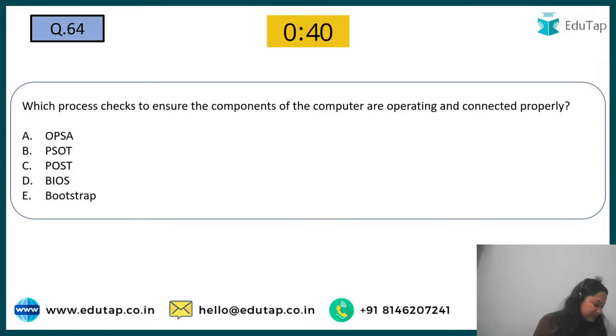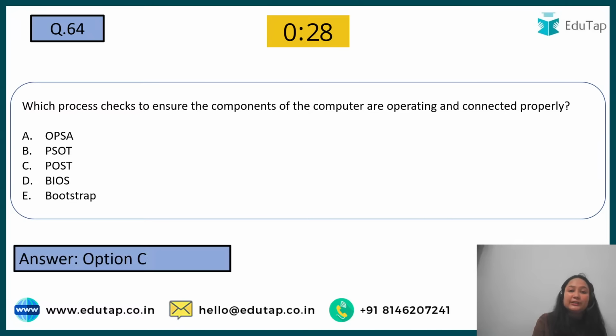Very good. Nilesh has given the correct answer. Ashish also has given the correct answer. I can see everybody has given the correct answer. Not everybody, some have also written B. So the correct answer will be option number C. POST will be the correct answer. It is basically running the test on itself.